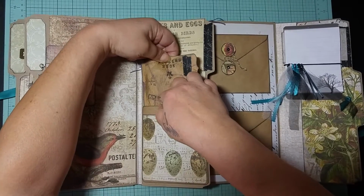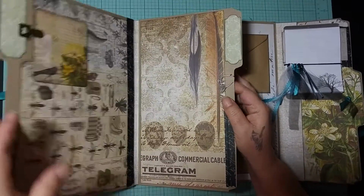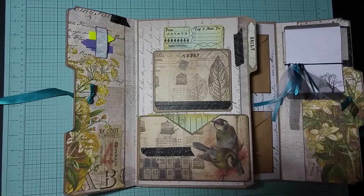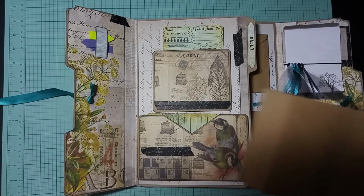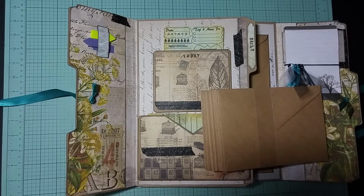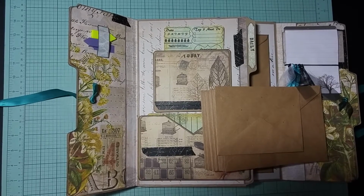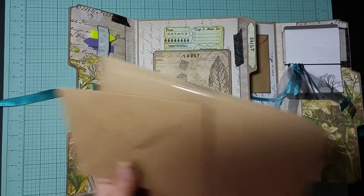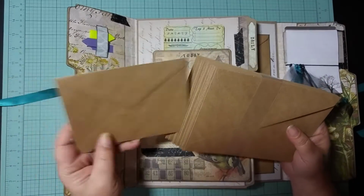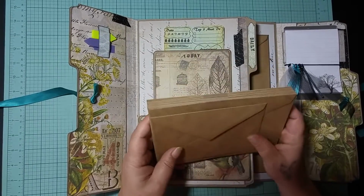These are envelopes. They're just regular craft envelopes. Let's see, I think I have some sitting here. There's this size and the smaller size that I used. And I got those, these are Recollections, I believe, from Michael's. And their little gift card and envelope. You know, the cardstock envelope pack.